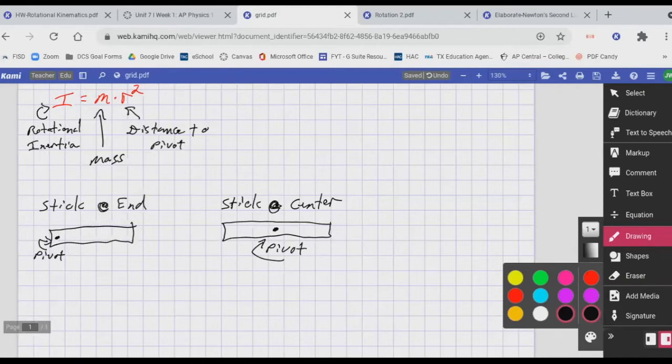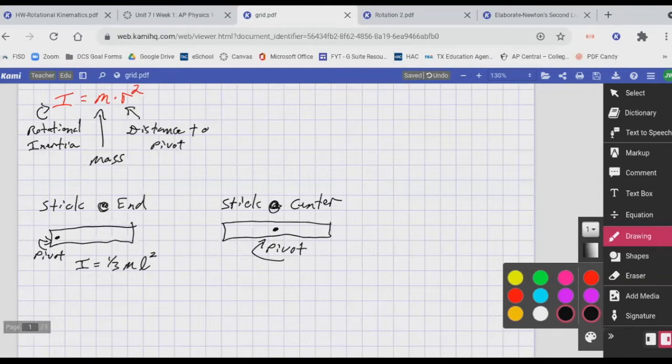Okay, now we're going to take our formula and we've got to adapt it depending on the shape of our object and the mass distribution of our object. So our natural formula, our starting formula, is I equals mr squared. But if we've got a stick or a shaft or a board and we're pivoting it from the end, our formula becomes I is equal to 1/3 m. Now here there's not a radius, it's more of a length. So it's going to be ml squared. The distance, instead of being a radius, is a length, so we use L. I know, it's confusing. It wasn't my choice, but it is what it is.